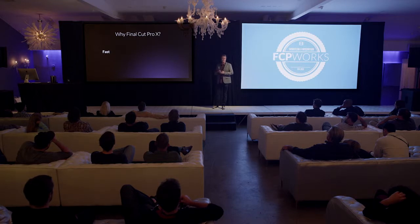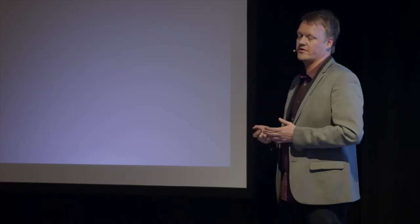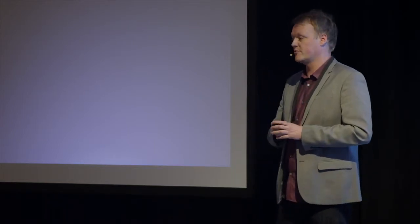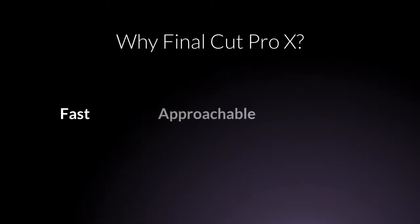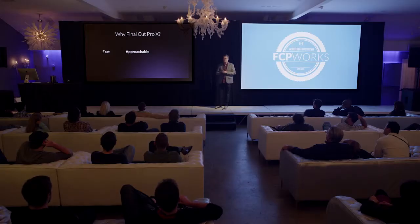They found out it's a really fast way of working. Fast in the sense that it's very simple. It's very quick to get up and going. It's very quick to get stuff through in a much simpler workflow than they had before. They also found that it's a very approachable application. It's very easy to get editors up and running. Yes, there is a learning curve. Yes, the interface is different. We all know these things. But in the end, once the editors are up and running, it's really, really simple to teach them how to use it. And also, obviously, and very importantly, it's very, very cost effective.